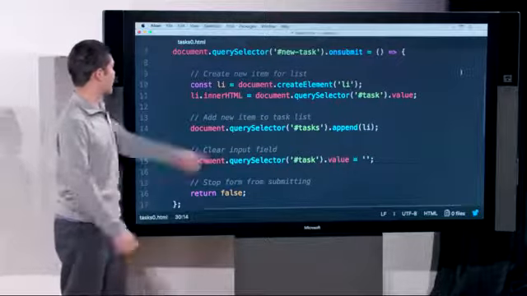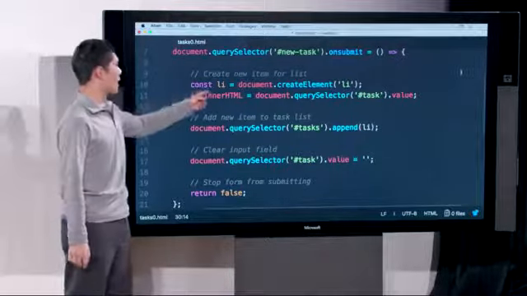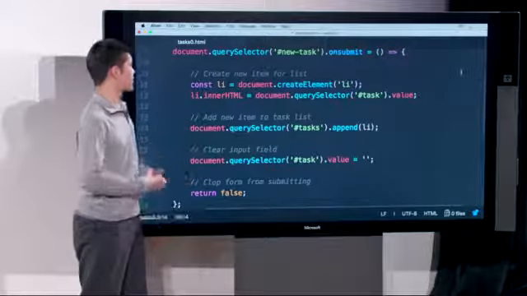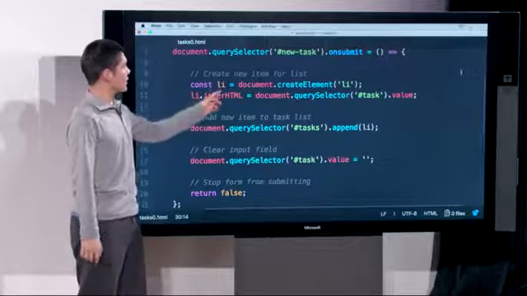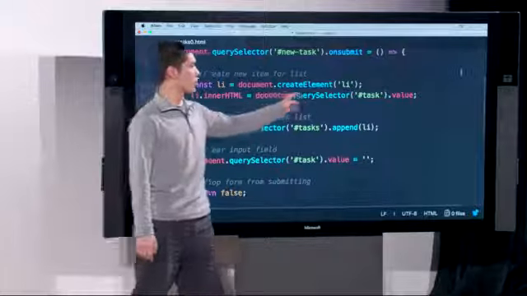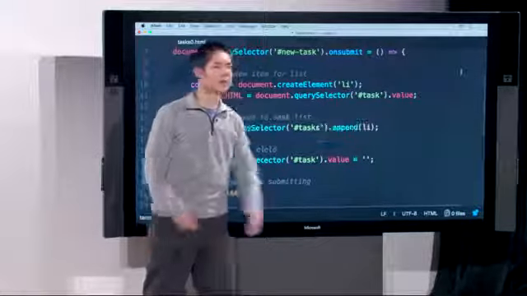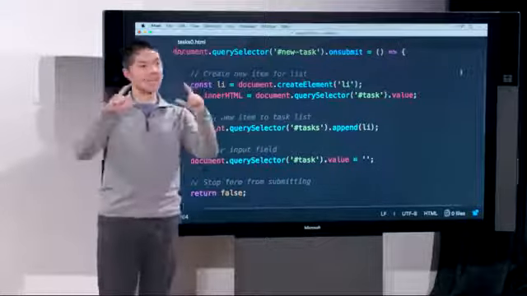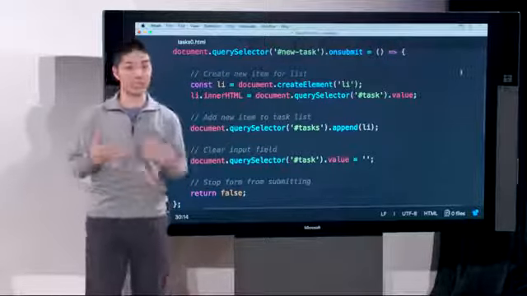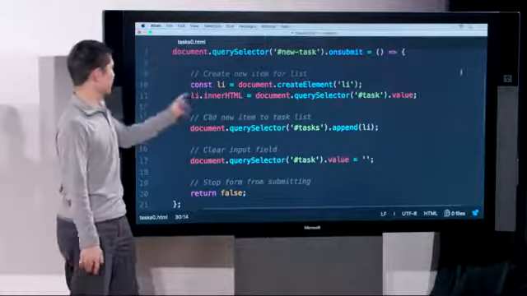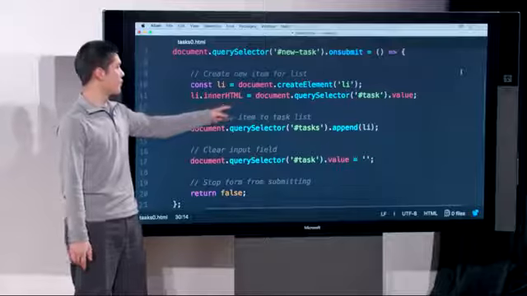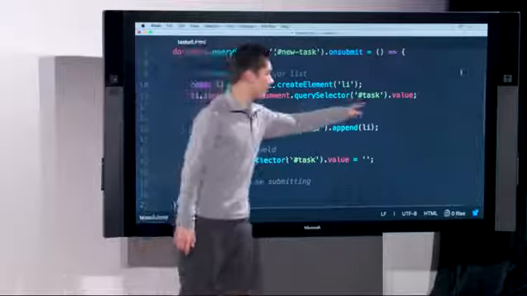I'm creating a constant variable, constant inside of this function at least, it's not going to change, called li. And I'm setting that equal to document.createElement li. So I'm creating a new element, and the tag of that element is going to be an li tag, a list item tag. And then I'm setting li's inner HTML to be whatever the task's value is.